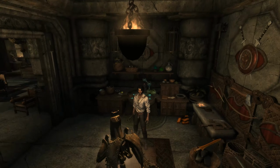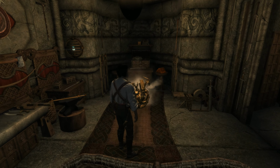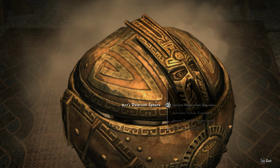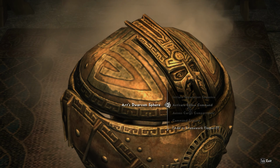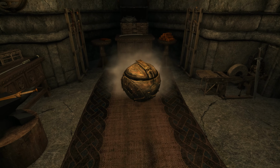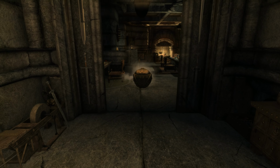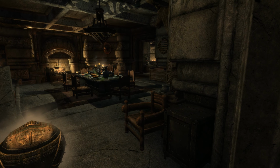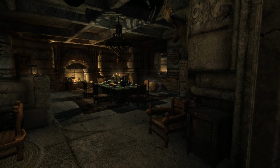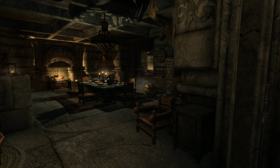Look at this. Look at this. We've got a sphere. Now, let's see. What can he do? Activate follow command, access cargo compartment. Command execute. Let's try command execute. Let's see if I can get him to roll over there. That is really cool. Look at that. I can tell him to go over there. Go over there. And can I call him to come back? Come back. Come back over here. Come back. Come back. There you go. Look at that.